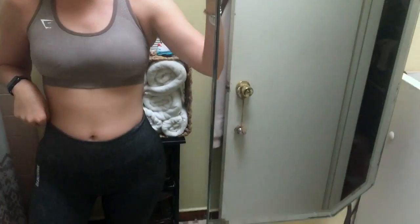Outfit. I'm wearing the Gymshark Vital Seamless sports bra. I'm not sure of the color. And then I'm just wearing the Gymshark Adept leggings in black marl, I think. And this is what I'm gonna wear to work out today. So let's go set up my workout space.